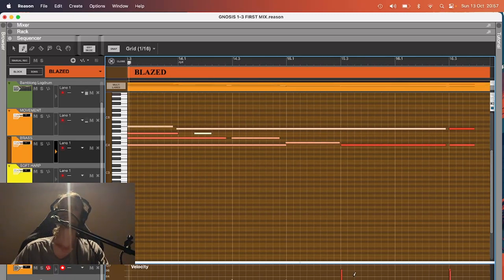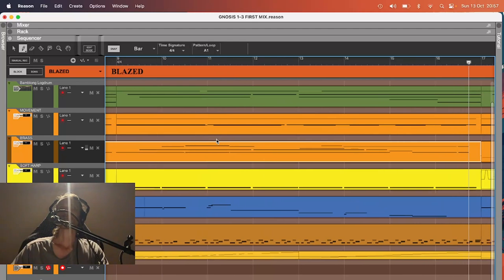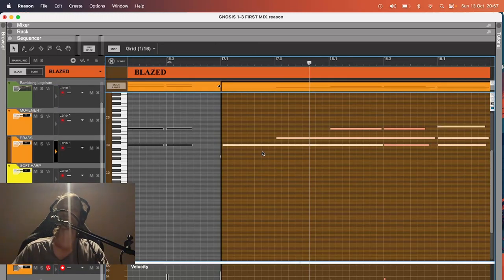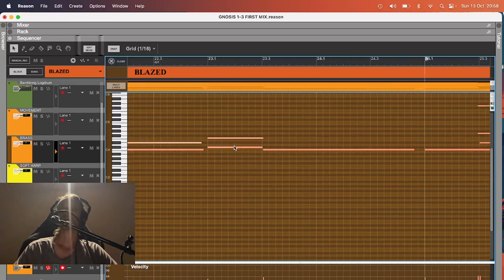There's always so many things that could be done. Is this like micro editing and stuff like this? I think it's just the trenches of needing to work quickly. But when we record stuff, I don't usually just draw lines into the sequencer grid. I like playing the parts into it. Because one, I can play them. I have a better chance playing what I'm thinking or what I can feel than with the grid approach. But it's a good reminder.